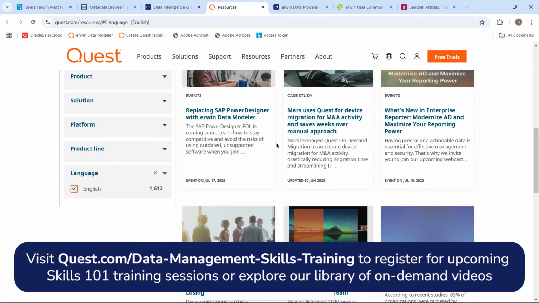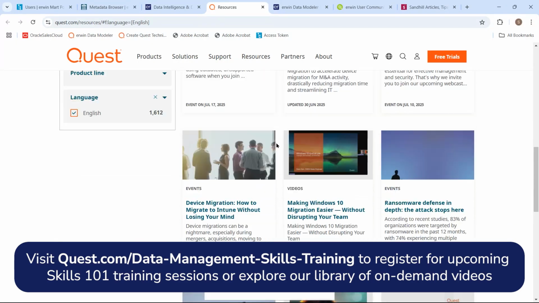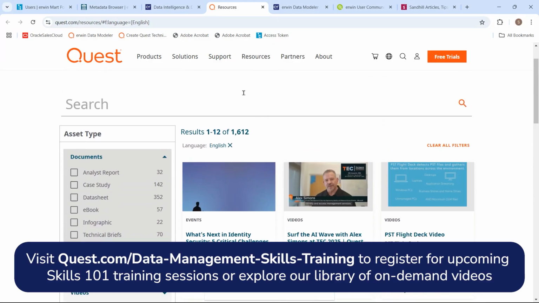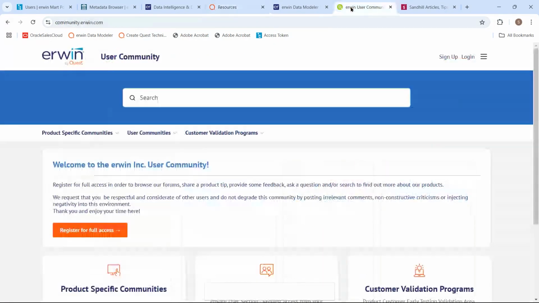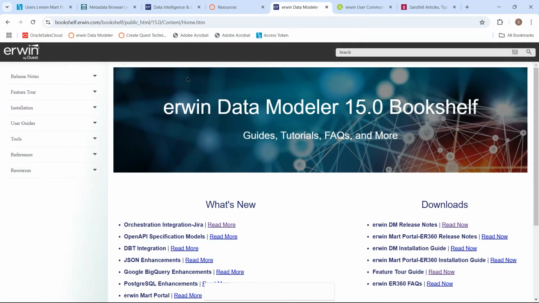We've got videos, articles, all sorts of things in there. We've also got the community portal in there. So that as well, that's accessible through that page.